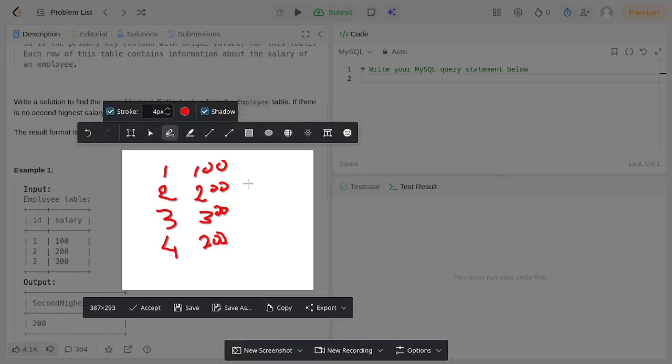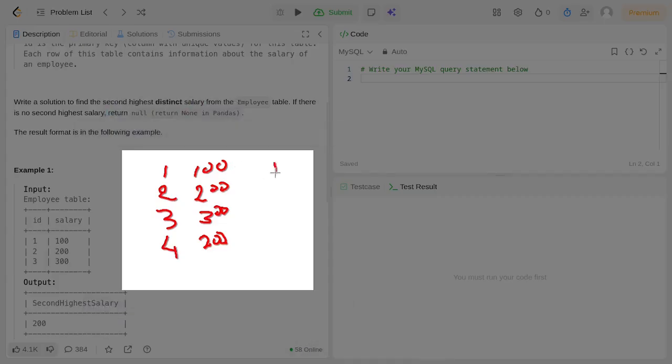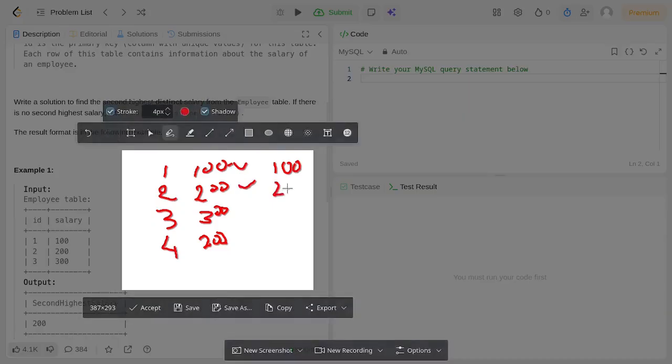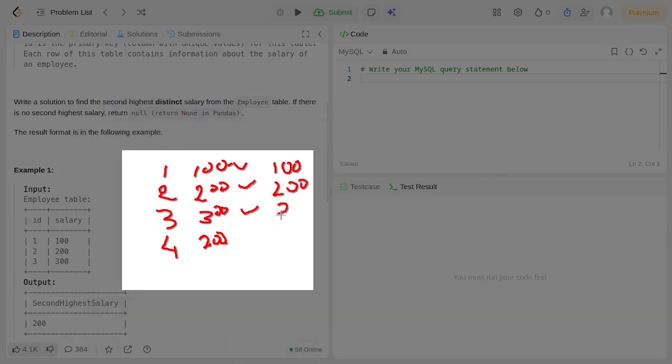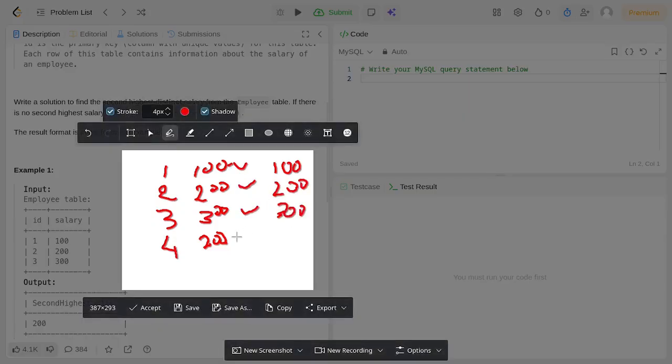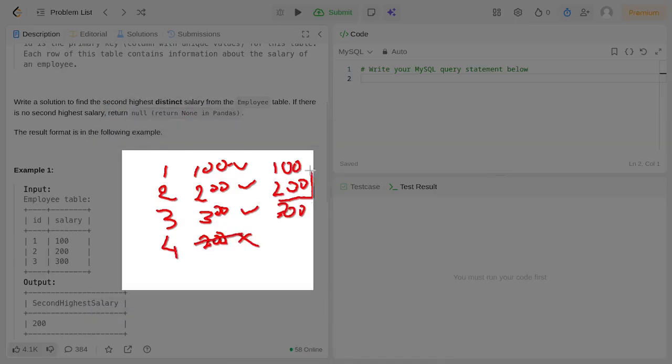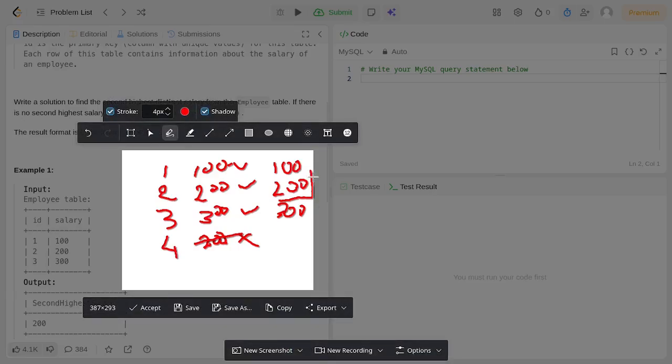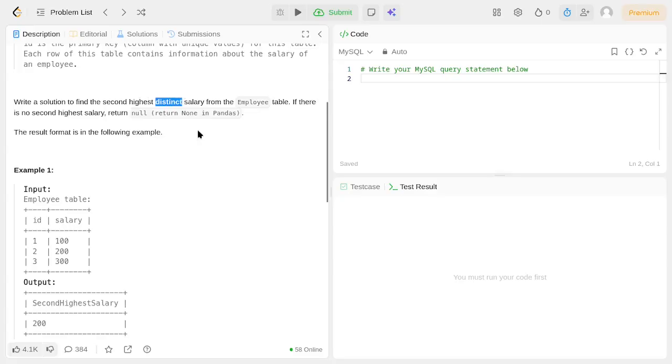And for the distinct salary, when selecting distinct salary, we are only selecting 100, and then 200, and then 300. And another 200 will not be registered because it is already listed from the second row. So that is the listing mechanism that we are trying to understand here.